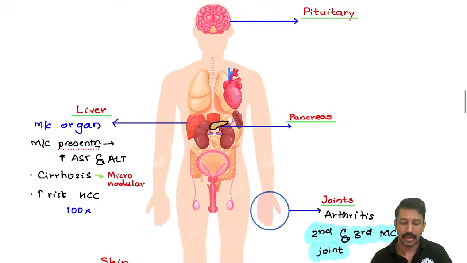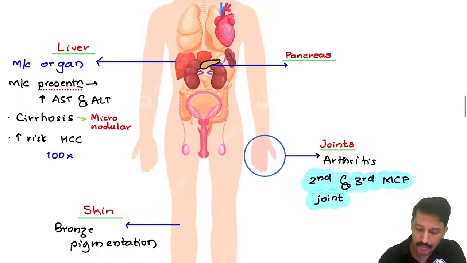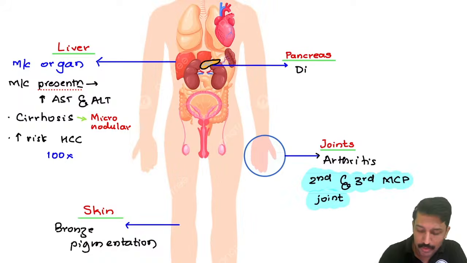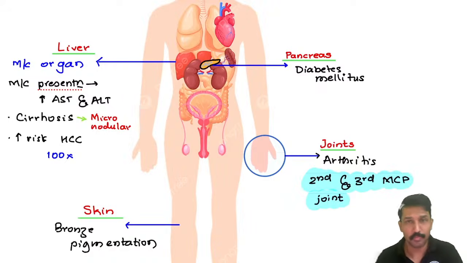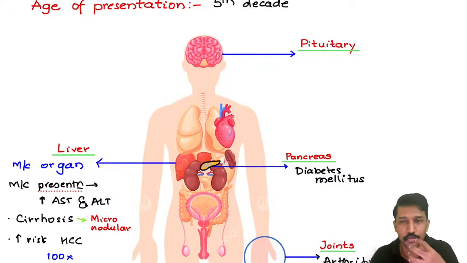Okay. Where else is the iron deposition going to cause trouble? Iron deposition in the pancreas can cause trouble because the pancreatic cells become destroyed by this iron. So we'll end up developing diabetes mellitus, because the pancreas is destroyed by iron deposition. Similarly, iron deposition can happen in the pituitary gland, and the pituitary gland loses the ability to produce the pituitary hormones. What are the pituitary hormones? Prolactin, TSH, ACTH, FSH, LH. Their production can come down. Particularly, the production of TSH, FSH and LH gets affected the most.